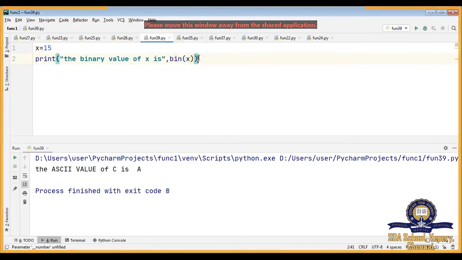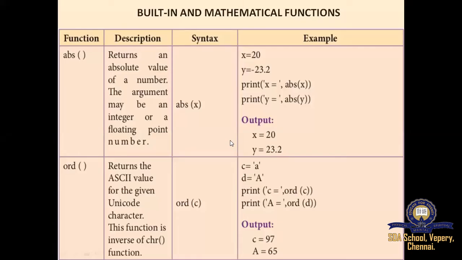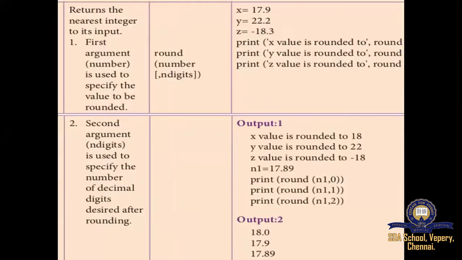Of course, you know how to convert a given decimal to binary. If you convert this given decimal 15 to binary, I think this will be the answer for you. 1111. Of course, before this 1111, they are prefixing with 0b, indicating the number you have printed here is a binary number. Are you clear? So you have seen ABS, ORD, and bin. Then we are going to see about round.